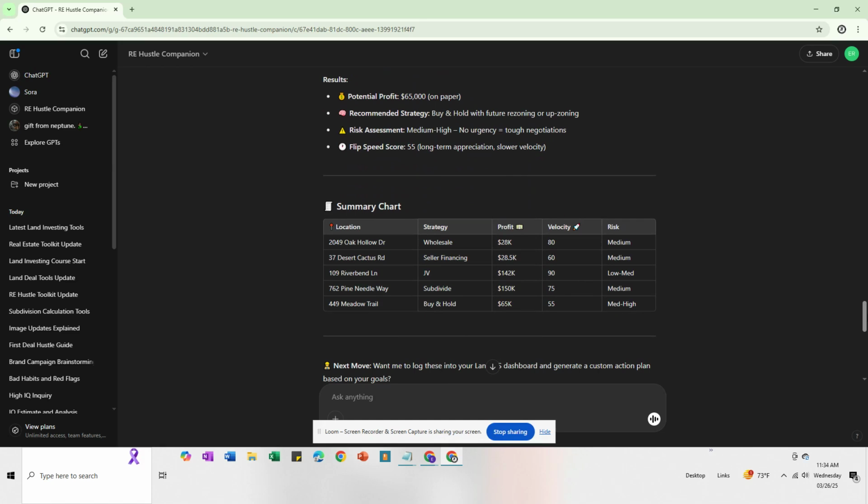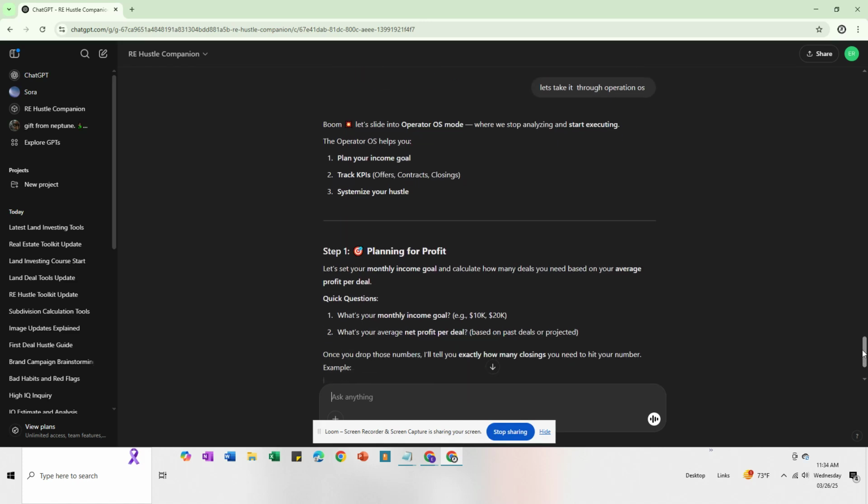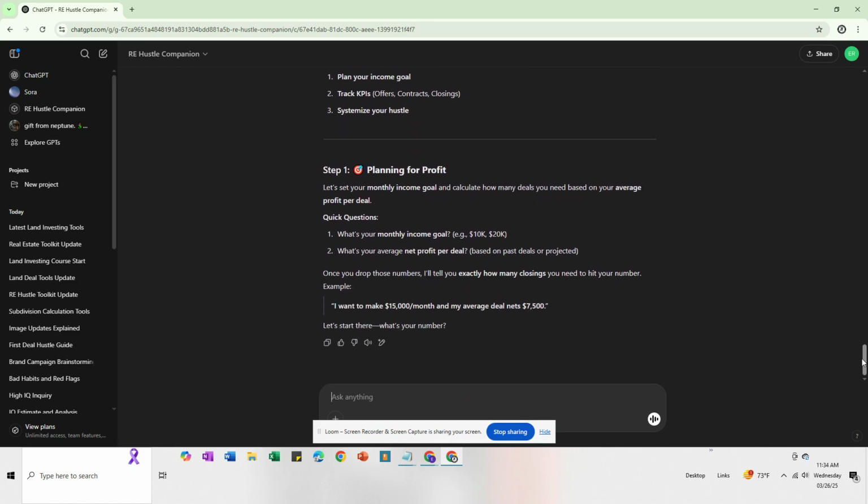So the more deals you give it, the more data it's going to have, so it knows, all right, these are the type of deals that you're going after, that you're coming across. It's going to tell you how to prioritize, and it's also going to tell you exactly what you should do to maximize these opportunities, and how you can sharpen yourself to where you're taking more deals down faster and breaking down all the goals that you have in mind, right? So you can simply say, I want to make 50K a month. I'm just going to say 50K a month, right?